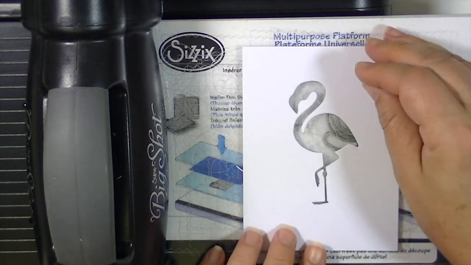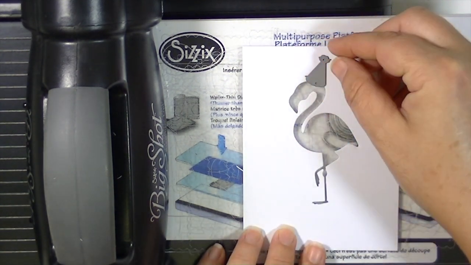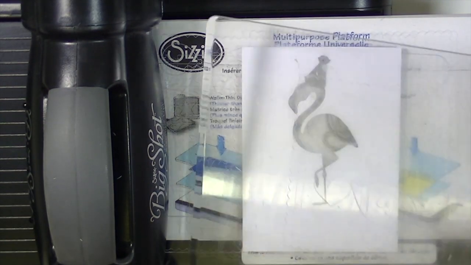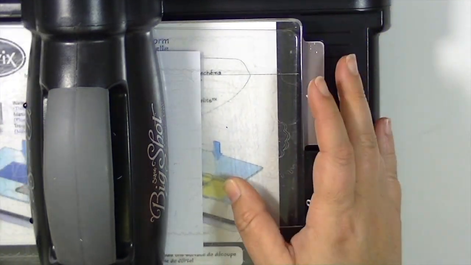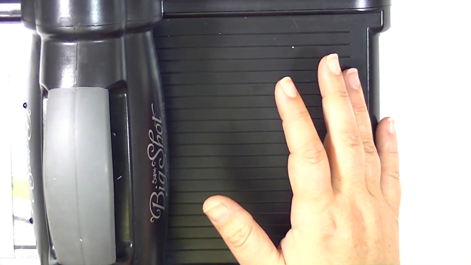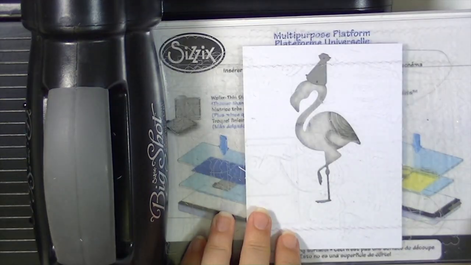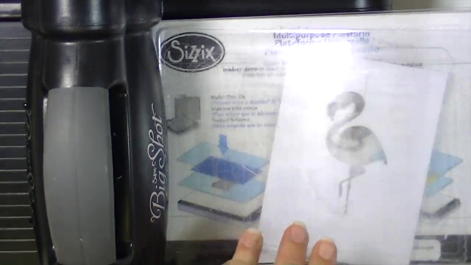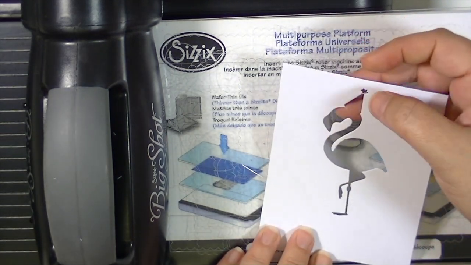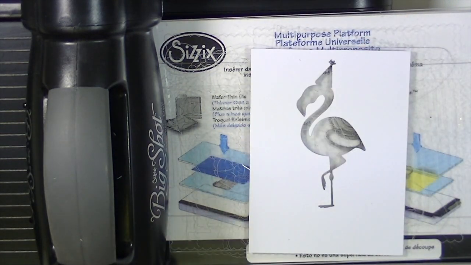I'm going to punch that out and then I'm going to place the little party hat die overlapping the top of the flamingo's head. So that way it all becomes one piece and there's no separation so that the shaker element of it is one solid cut out image. So once I pop that out, you can see there how that looks.